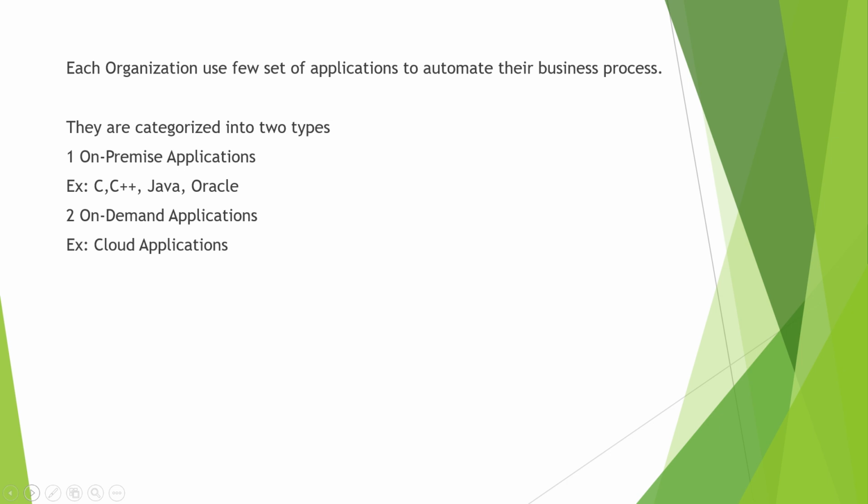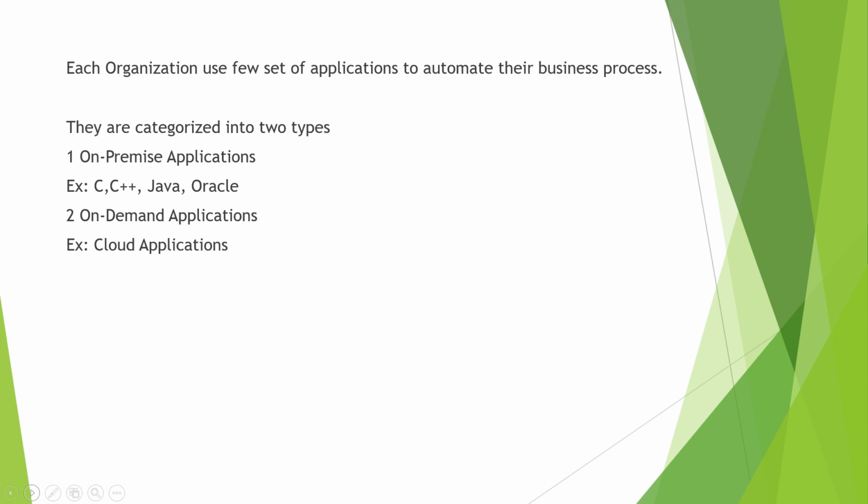So earlier, when we talked about software, we were talking about on-premise applications only. On-premise means an application or software that, if you want to use on your machine, laptop, or PC, you have to download, and it should be physically available on your machine. You have to download and install it on your machine, which will obviously occupy 200 to 500 MB of storage.